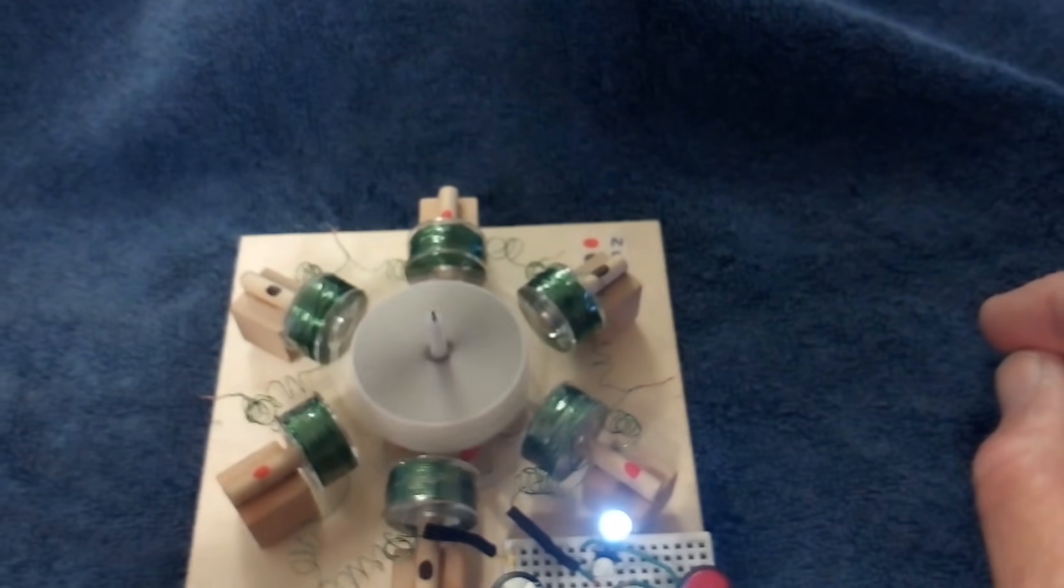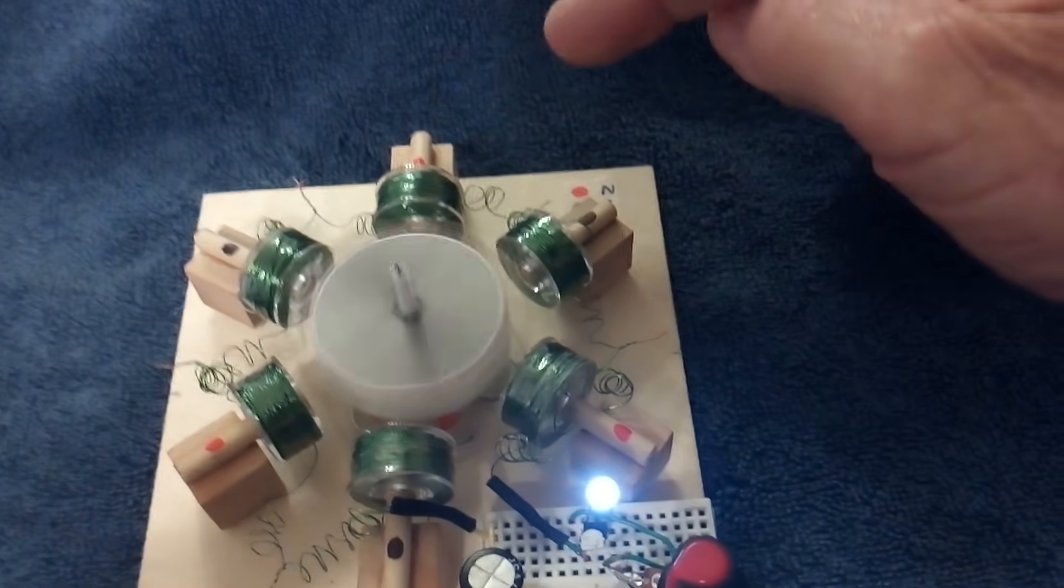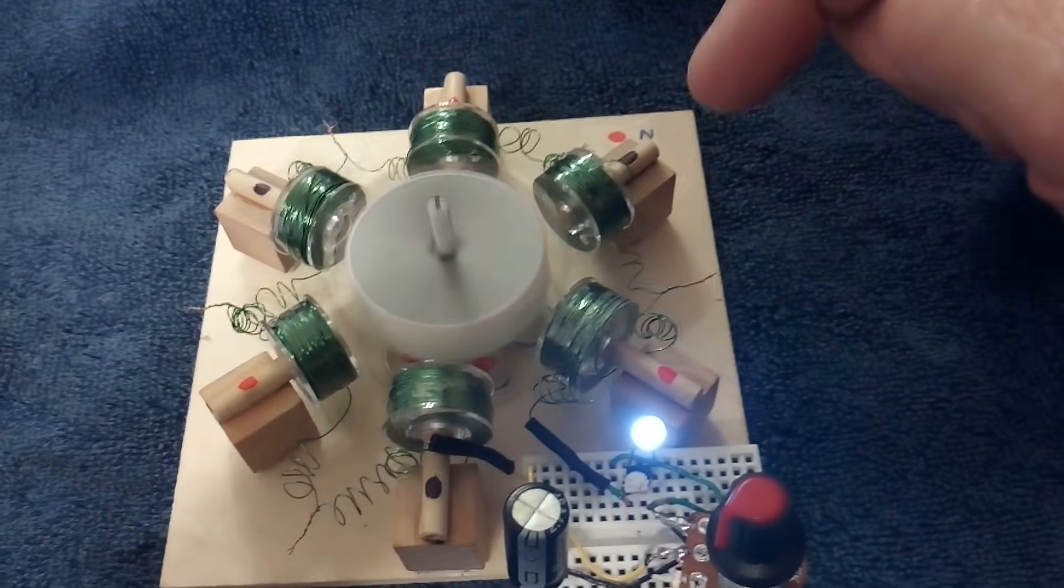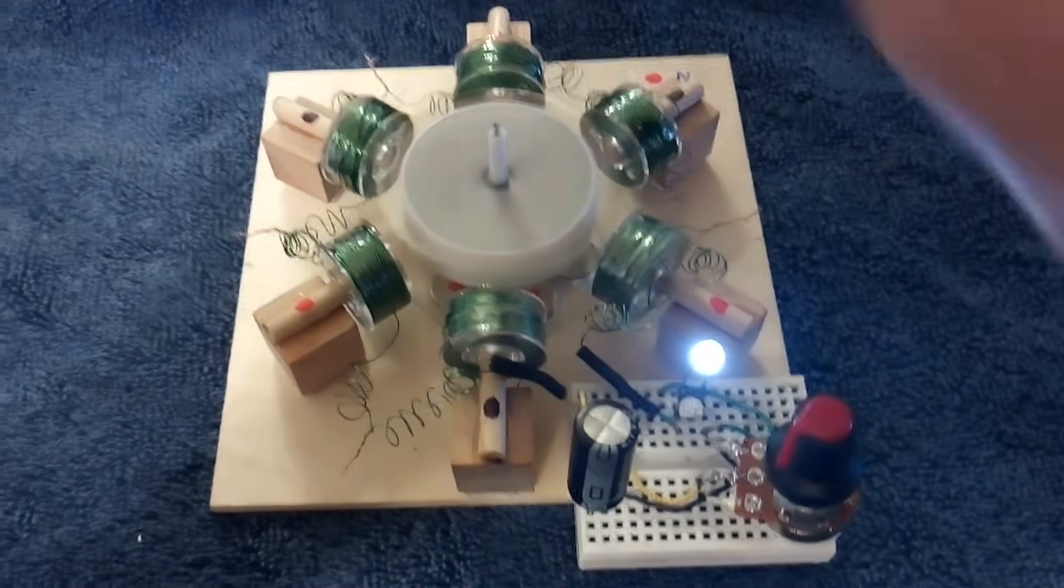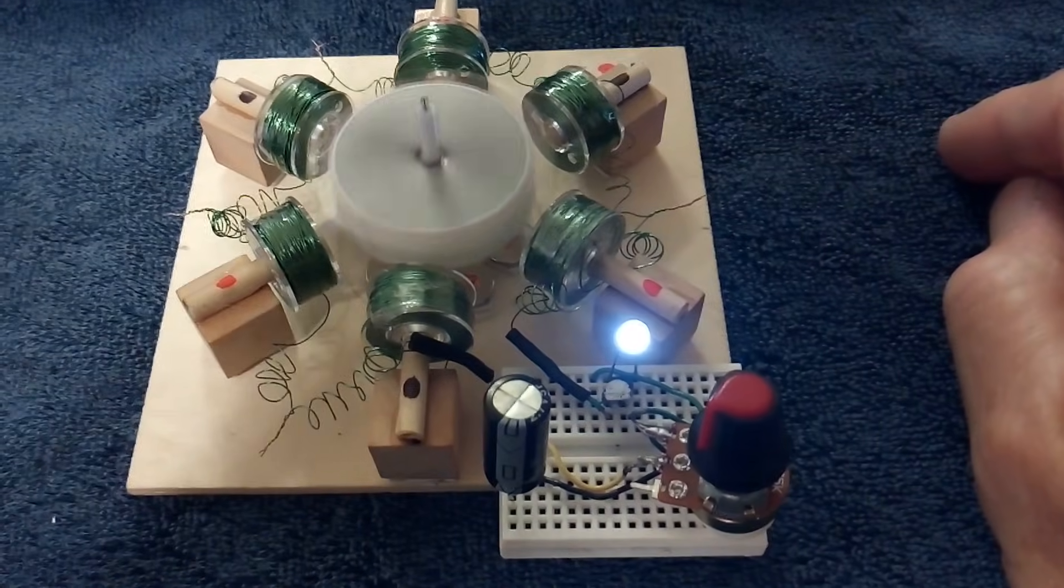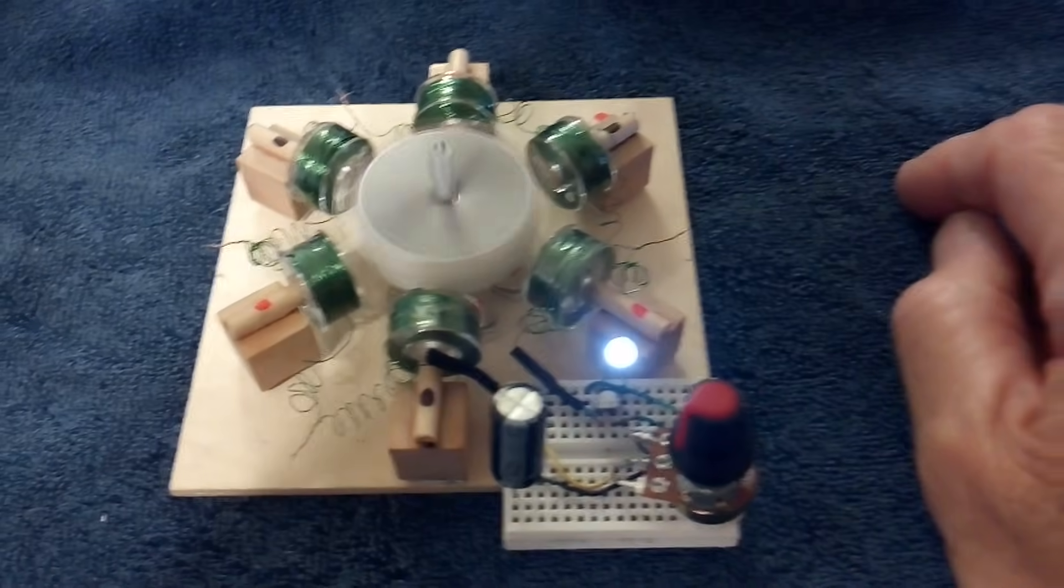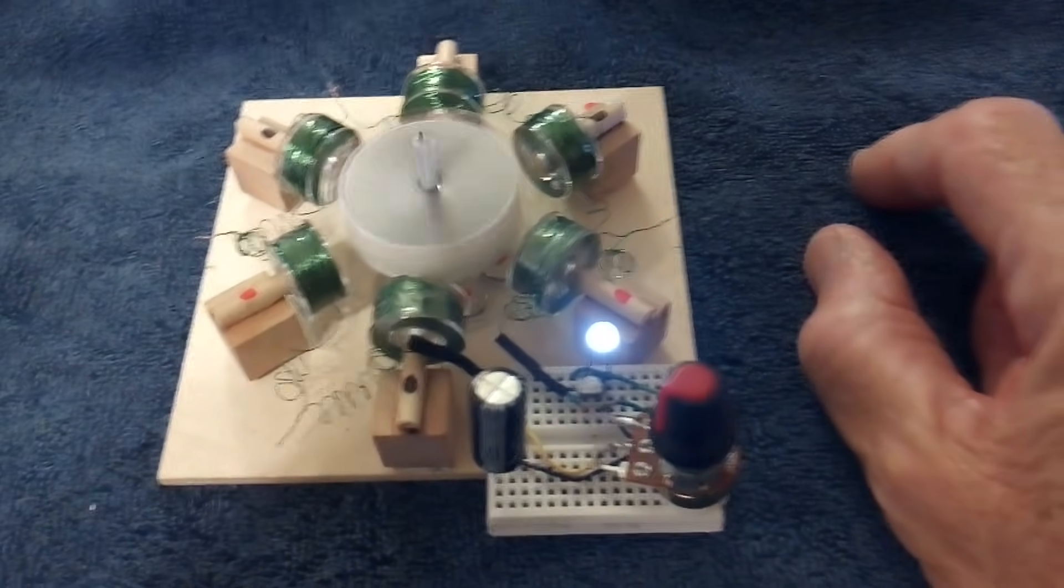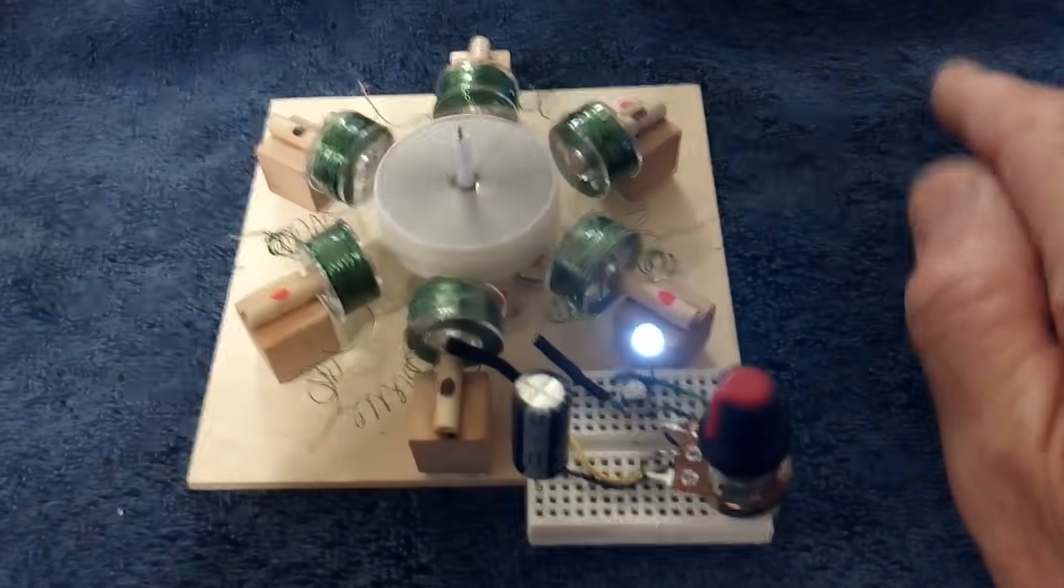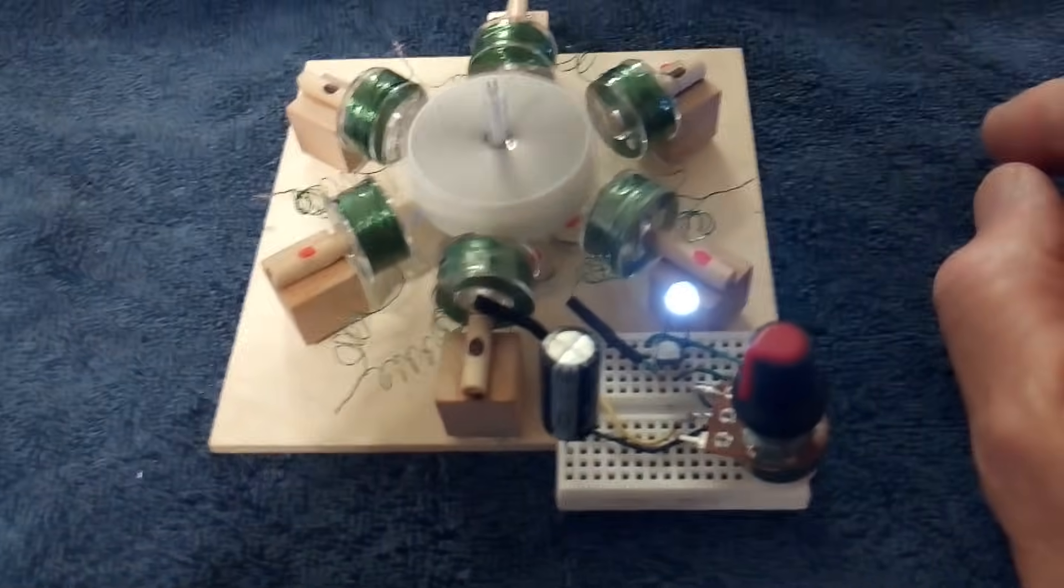This is an arrangement of the magnets so you can see my little code here of the north-south and how these go around. It was a really neat design that laser saber came up with years ago that I've really enjoyed watching on his easy spin. I have one of his original easy spins that he sent me, and I finished it up and added the electronic circuit to it.